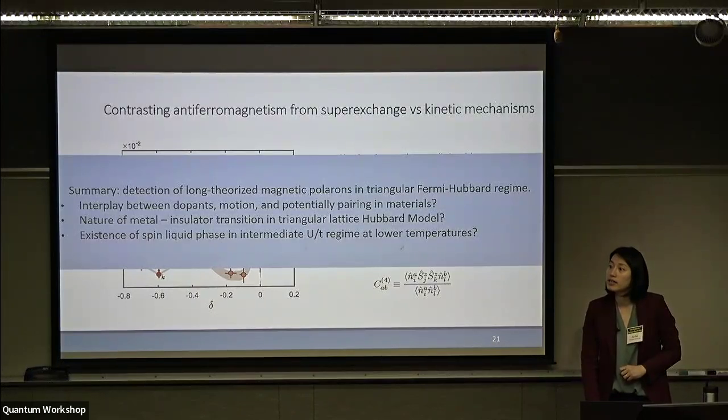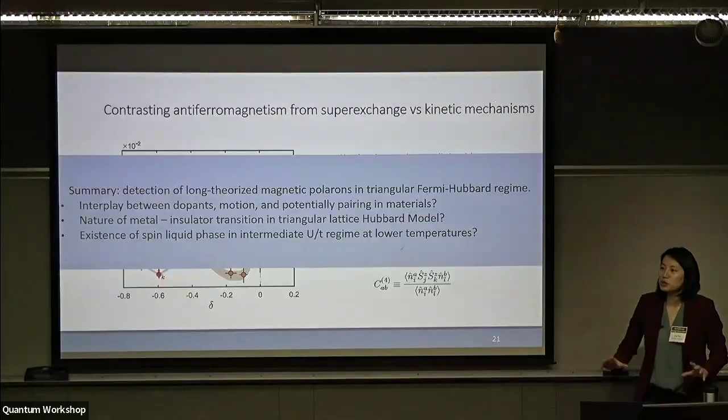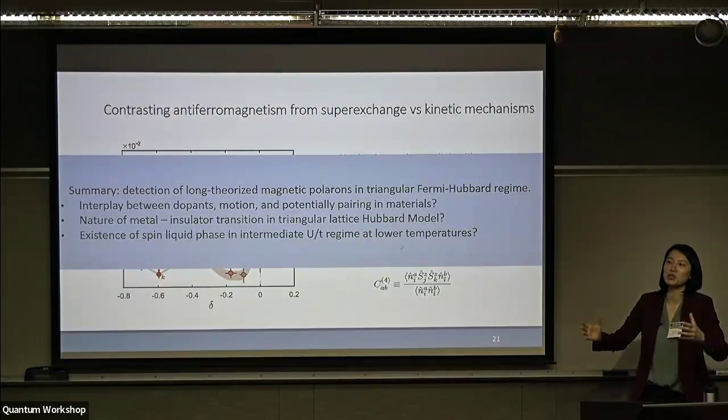So what's the difficulty in tuning to intermediate U over T? I thought that was easy for you. Yes, this is easy to tune to intermediate U over T. Of course, the question is, how do you actually enter the chiral spin liquid phase and actually have a detection of this that people believe?